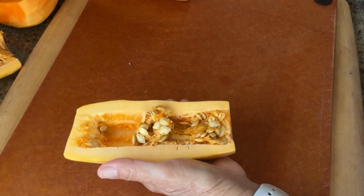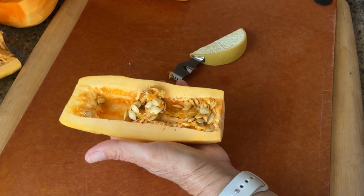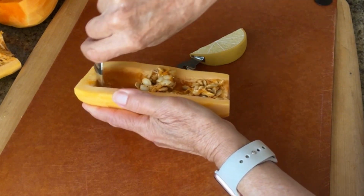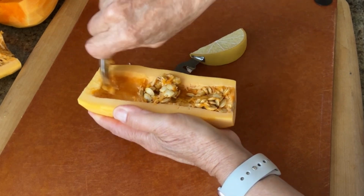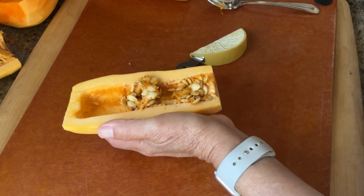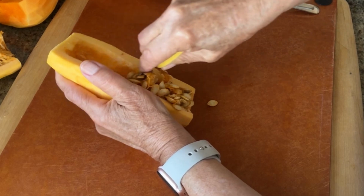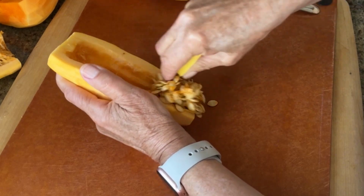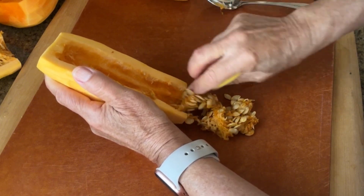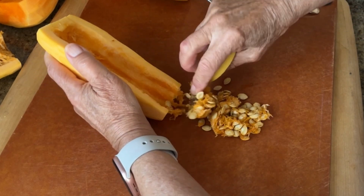When I'm going to get the seeds out of my butternut squash, I've struggled a little bit with using a spoon, which it just seems like it works on some squash, but it doesn't work on others. And it takes a long time. It's kind of tedious. I've also used paring knives to cut it out and do a V shape. But now I'm trying my lemon zester, and it actually works pretty good. I thought, has anyone made a tool for doing this? This would be a great startup idea to make a tool to get the seeds out of your winter squash.